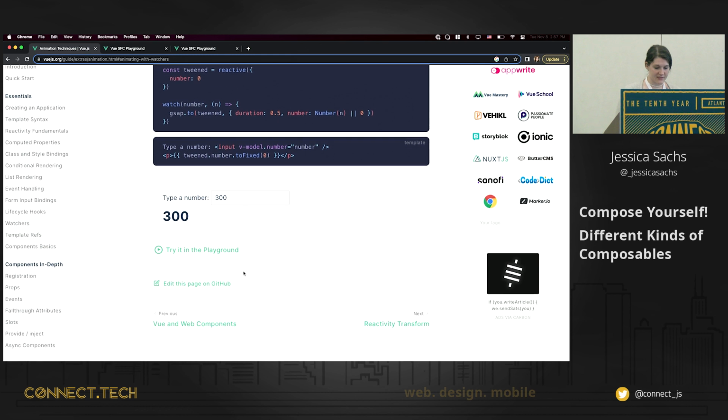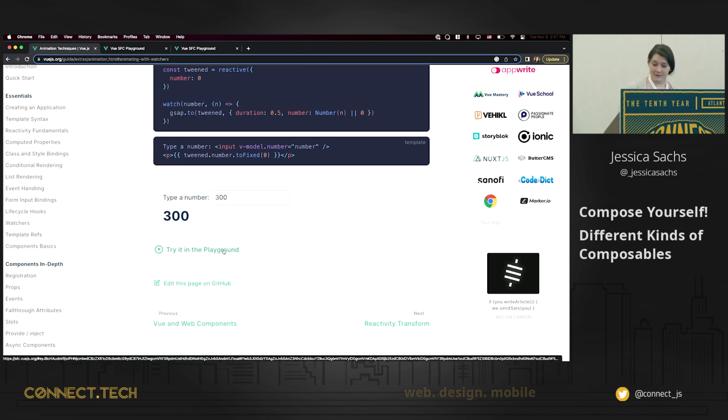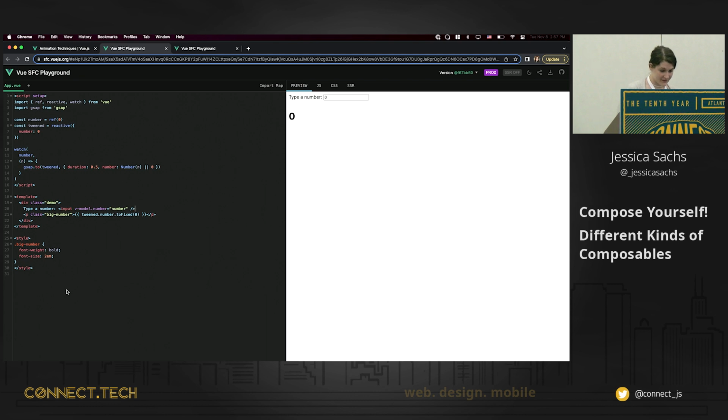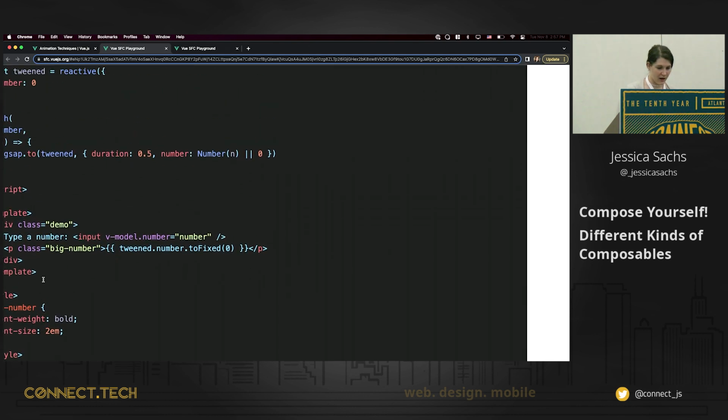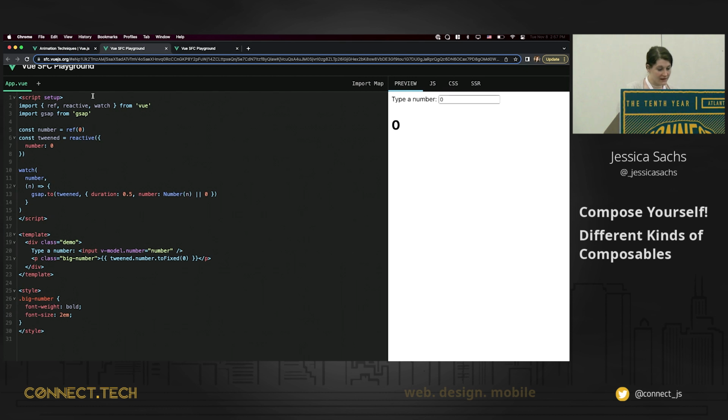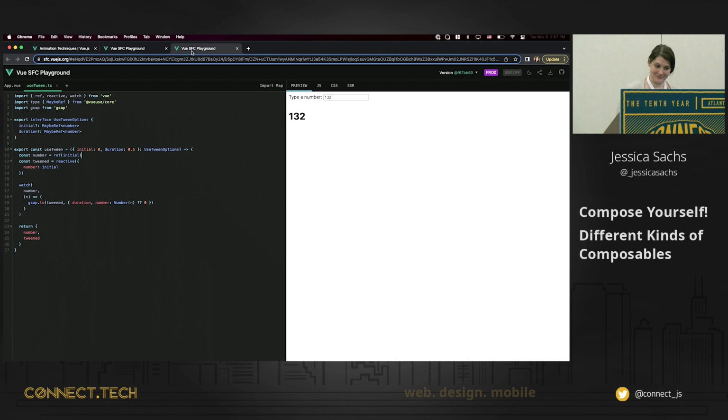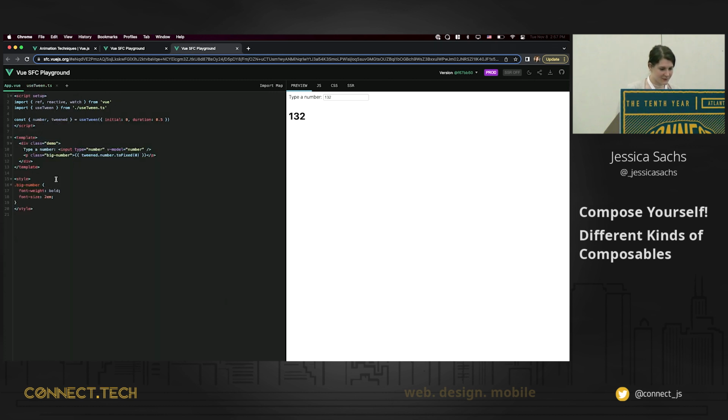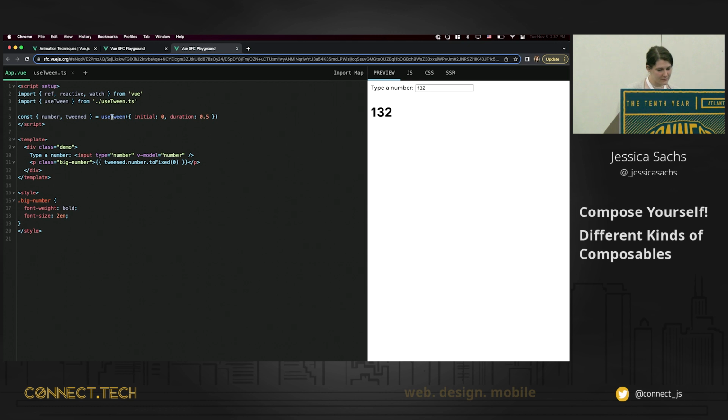And Vue has this really cool button. It says try it in the playground. I clicked that button, and then I wound up with this. And this is the code we were just looking at with an added style block. Cool. And then what I did is I hit this plus button, and I don't know what magic which core member did to get this thing working, but you can have multi-file imports inside of the Vue SFC playground. And I did that. And so I made something called useTween, which is an interface or a bridge, a library integration, a vanilla library integration between a Vue composable and GSAP.